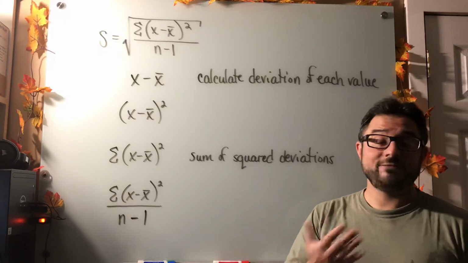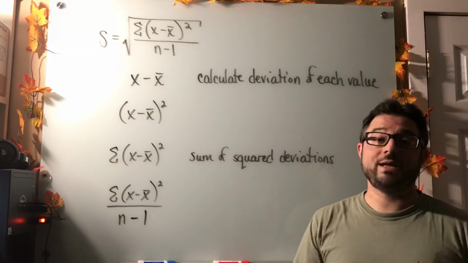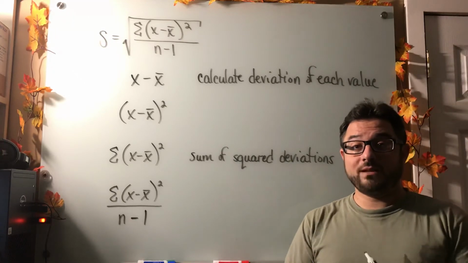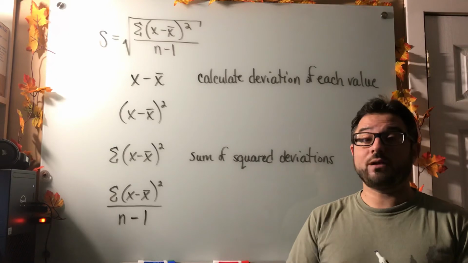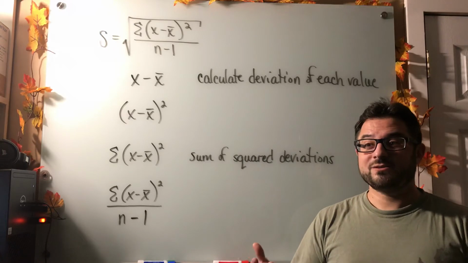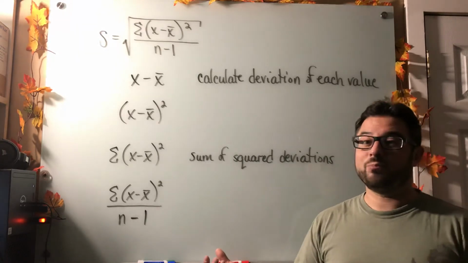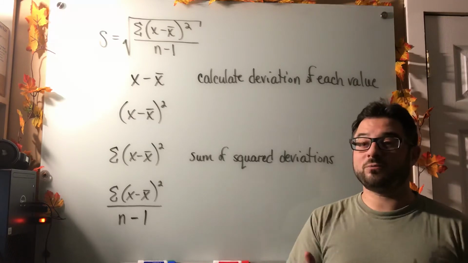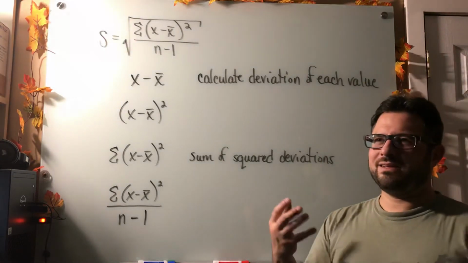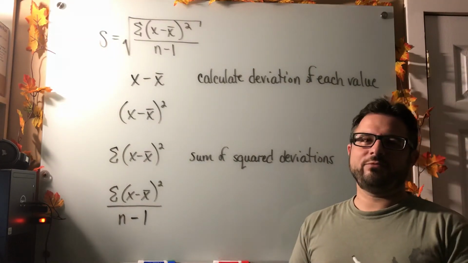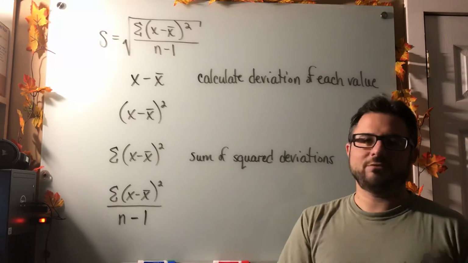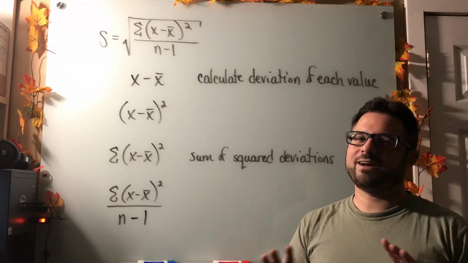Like, say, I was inventing a problem. I wanted to create a data set that had a particular mean. Well, if I know how many things are in the data set, and I know what I want the mean to be, then that kind of dictates to me what the sum of the data values has to be. So I can kind of choose at random what values I want, but eventually I'm going to get to a point where I'm kind of locked in. So degrees of freedom has to do with that. How many of those values can be freely chosen before the last one is automatically determined by the nature of the problem. Again, it's kind of a complicated thing.